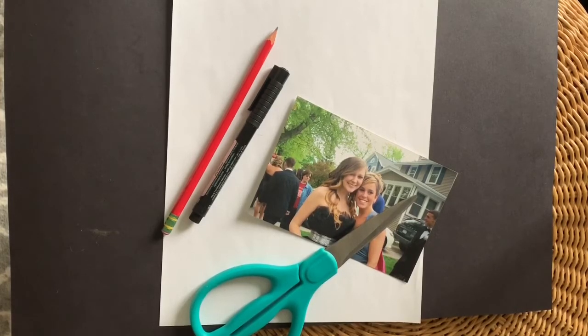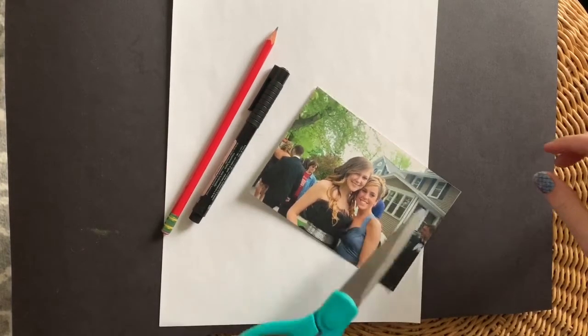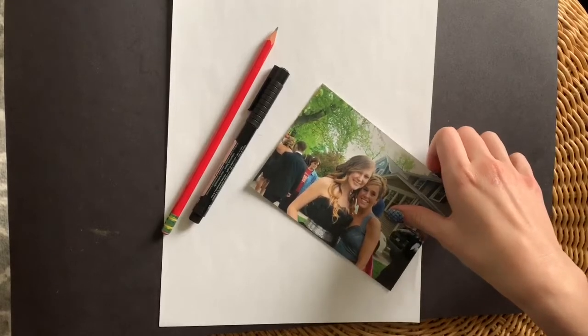I had this old photograph laying around that I had multiple copies of, so I'm going to use that. But you can also look in a magazine and find an ad that you can use. Make sure it is okay by your parents that you can use that picture.